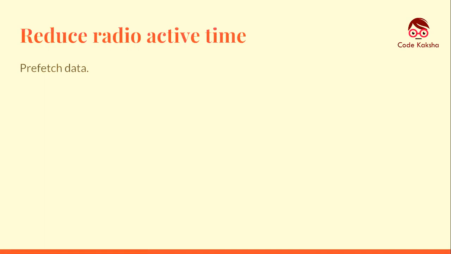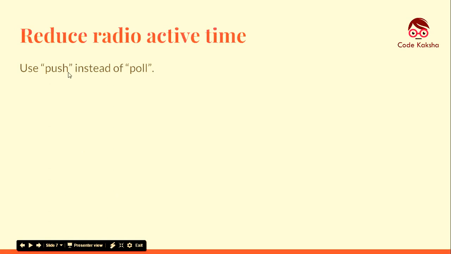So instead of fetching your news articles one by one whenever the user goes into the corresponding articles, you can prefetch all the articles in one single request, and thus again giving the network radio time to go into sleep mode, thus reducing the battery. So prefetching network requests is also a very good strategy for consuming low battery power.